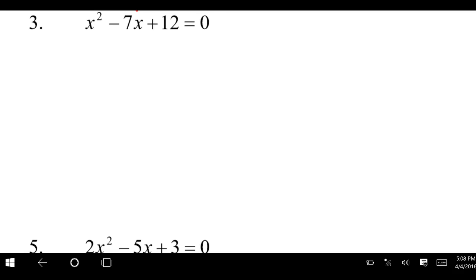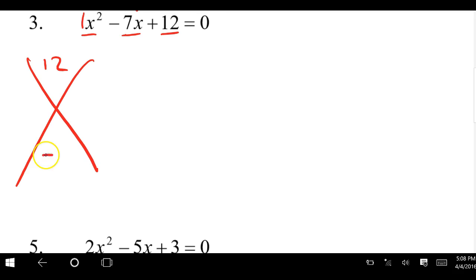Okay, number 3. Now here, again, zero product, factoring or square roots. Well, here I have an x squared, so it's not going to be zero product, and there's no parentheses. And I also have 3 terms, 1, 2, and 3. So here is where we're going to want to factor. So if you have an x squared with an x, and a number with an x, and another number, we're going to do the x. And remember, we only need to do the x and not x box because the number in the front is 1. So now 1 times 12 goes here, the negative 7 down here, and 2 numbers that multiply to 12, but then add to negative 7.